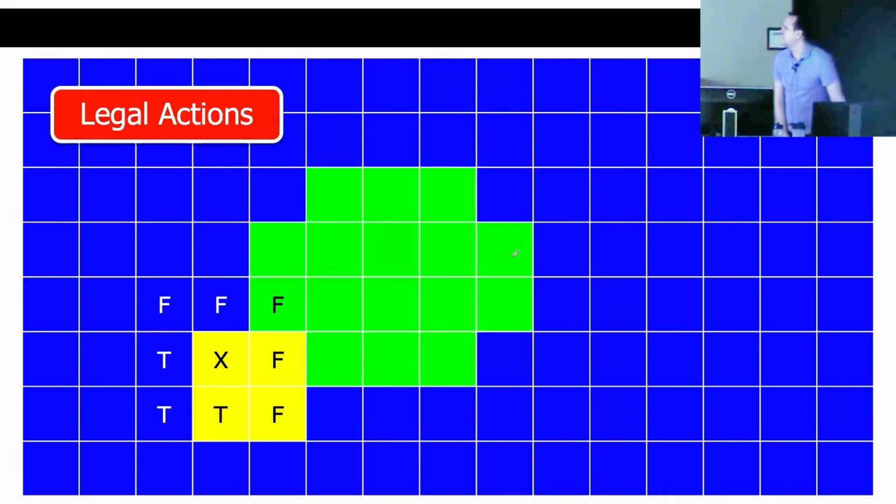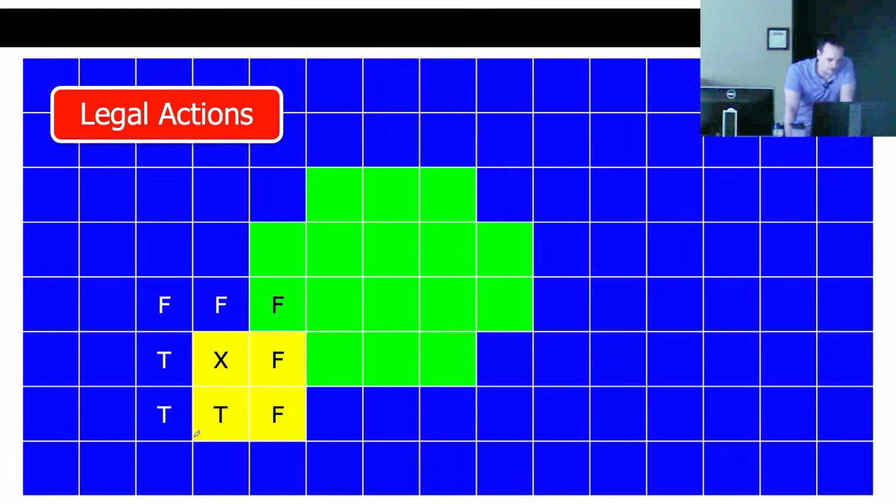Now let's look at legal actions for 2x2. It can move to the left and it can move down. It can't move up because then this tile would be overlapping this tile, right? And it has to be all the same color. Even though the destination tile of the location is still blue, there are parts of it that are not blue. And so it's not able to go up, and it's not able to go to the right for the same reason, okay? Because moving to the right, this tile, which is now blue, would become green, and so it's not allowed to overlap.